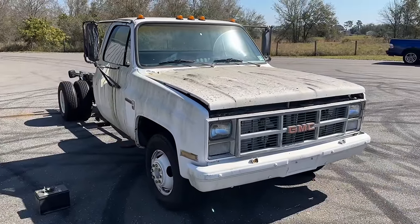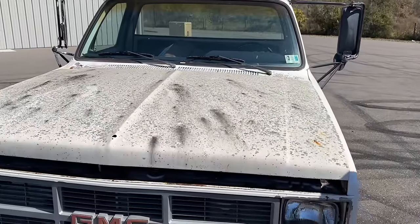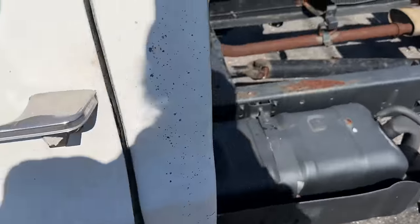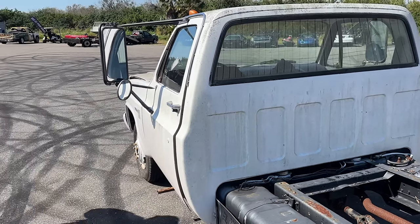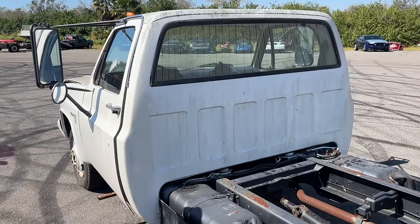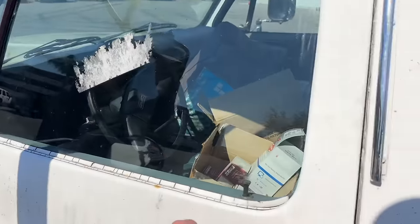All righty, guys. Well, day two, we got to get this cab off of here. We got to do it a little bit more gently than we did yesterday. Yeah, we got to keep her clean. This thing's in good shape. Yeah. I heard there's not a dent on it. There's literally. That's what I heard someone say. So we're trying to figure out a plan right now to pull this off without bending or denting it. Probably going to get at least one dent on it. We know the forklift doesn't have brakes. Yeah, so we just got to be smooth. And then also, we have to remove everything properly. Yeah. Or it's just going to make our job harder down the road.